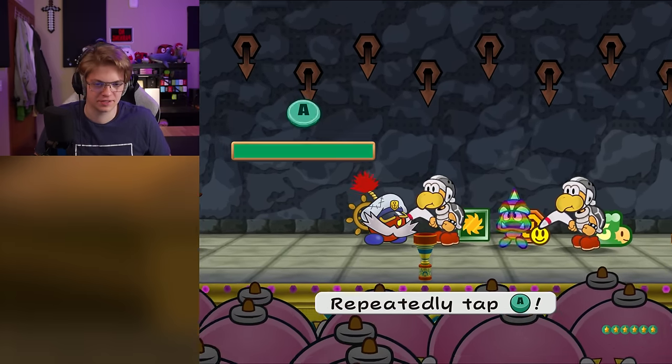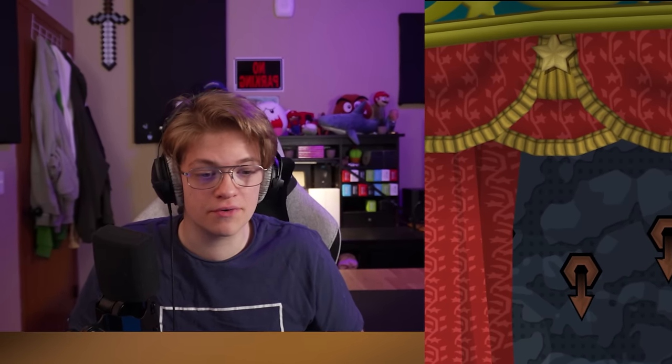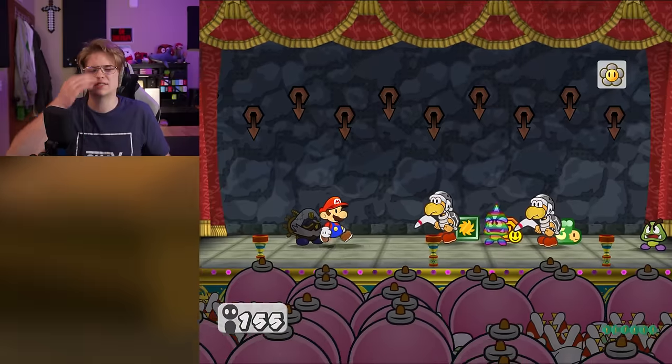Alright, let's improve the situation here a little bit. Should have used Vivian, but this is fine. He got three luckies in a row? Wait, no, he didn't. He got two in a row. Okay, don't get lucky here, though. Oh, fuck.